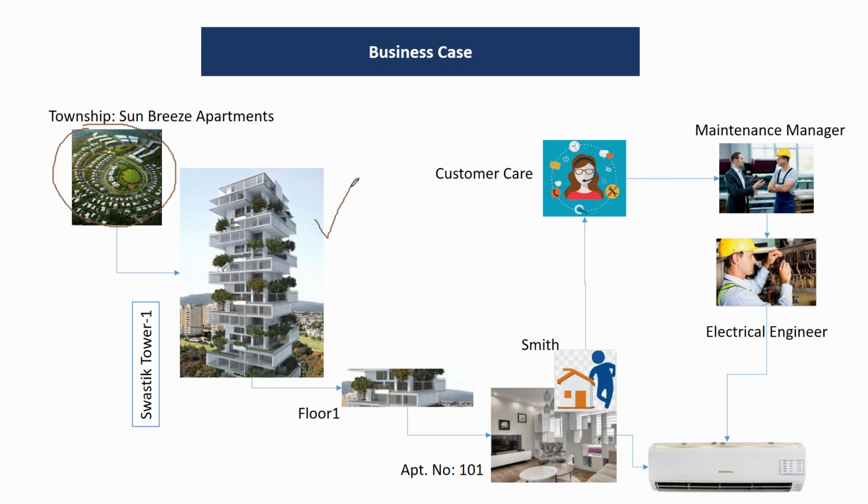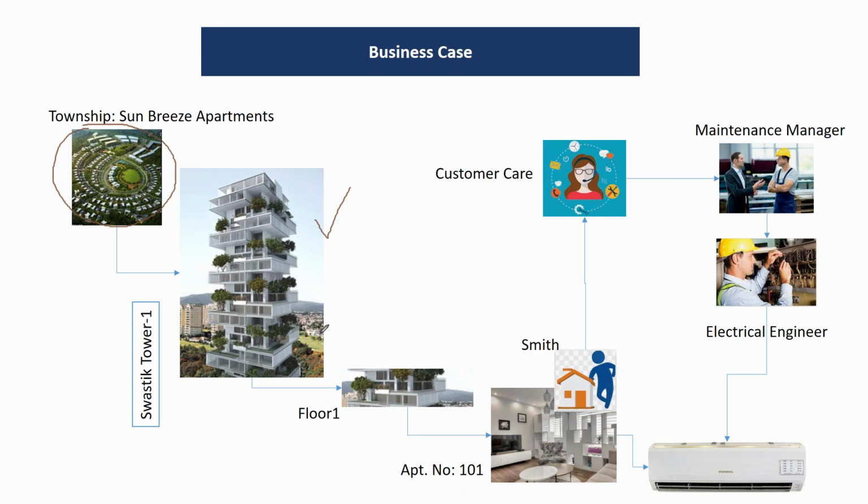For example, these buildings belong to you, and you want to lease out the complete building to different tenants. Individual flats will be equipped with different facilities, and you are providing facility management and maintenance to all these equipments and the different areas in this building. Let's say your township has different buildings, individual buildings have different apartments and flats, and individual flats will have different equipments like refrigerator, TV, AC, all these things.